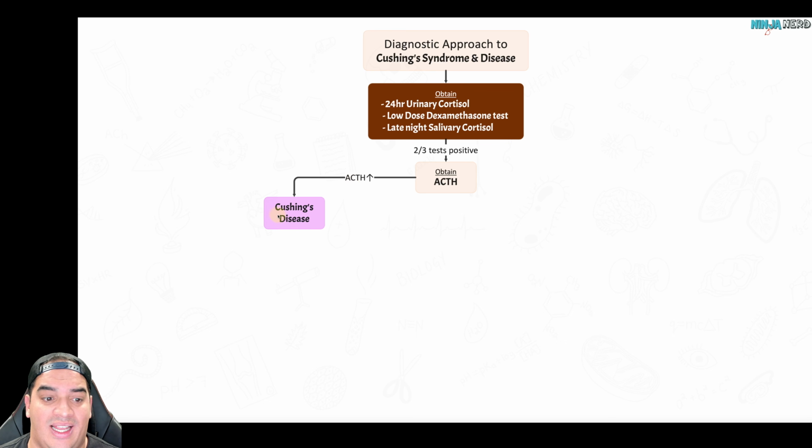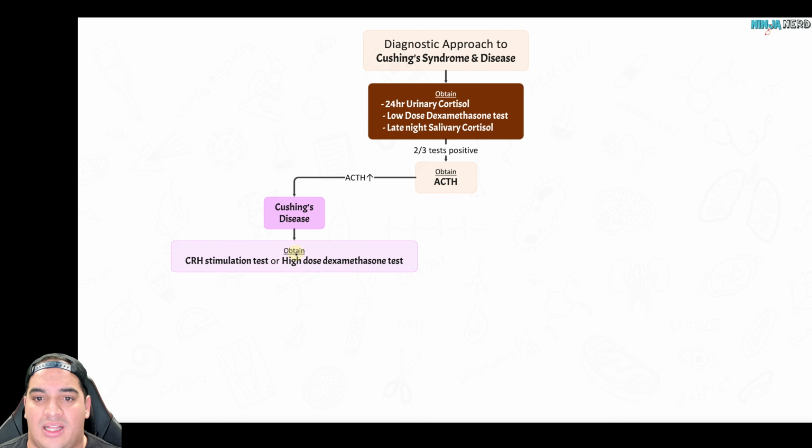The next thing I got to figure out is, is it the tumor from the pituitary or is it a tumor from the lung? Now, you can do 2 tests or you can do one of the 2 tests. You can do a CRH stimulation test or you can do a high-dose dexamethasone test. The concept behind this is that the pituitary, if you have pituitary microadenoma and you give it CRH, it will stimulate that anterior pituitary to make more ACTH. It won't really do that for the ectopic site. If you give them high-dose dexamethasone, that'll actually suppress. If you give them like 8 to 10 milligrams of dexamethasone, it is strong enough to suppress the anterior pituitary tumor and tell it to stop making as much ACTH and therefore cortisol.